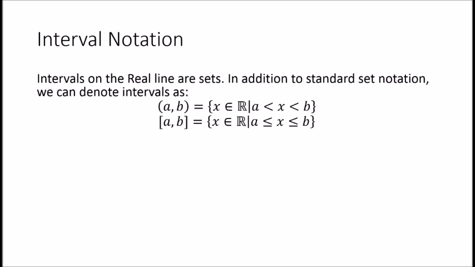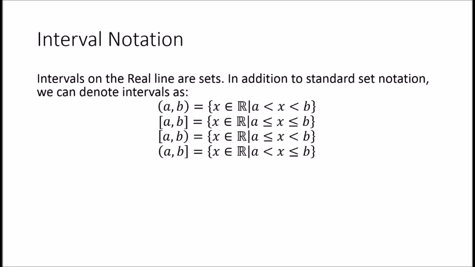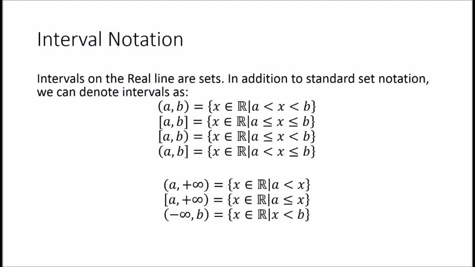If we want to include the value, which is a greater than or less than or equal to symbol, we would use square brackets. You can also include one endpoint but not the other by using a square bracket for the included endpoint and a parenthesis for the excluded endpoint. If you have an interval that extends all the way out to infinity, in other words, you have just a is less than x or a is less than or equal to x, you can just include the infinity as negative or positive infinity in the interval notation.